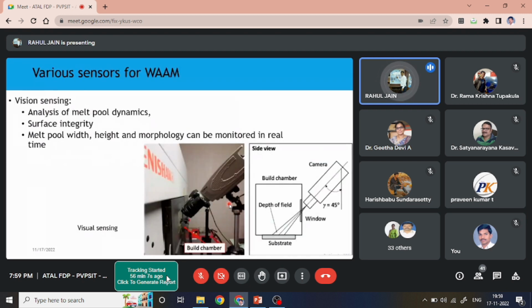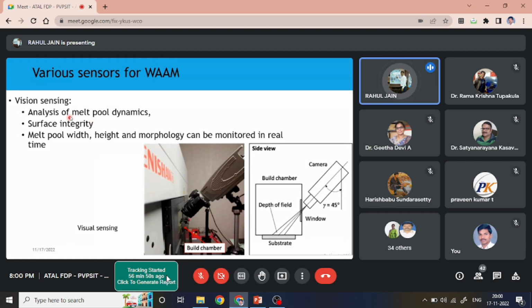So let us first talk about different types of sensor, and the first sensor is basically the vision sensor. What is vision sensor? There are a lot of laser scanners available in the market, which can scan the surface or the geometry, right? For example, if you see this particular diagram, this is a chamber where additive manufacturing is happening, and this laser sensor or vision sensor is attached to this experimental setup. This is monitoring the entire geometry, the surface part of it, not the internal part, but at least the surface part.